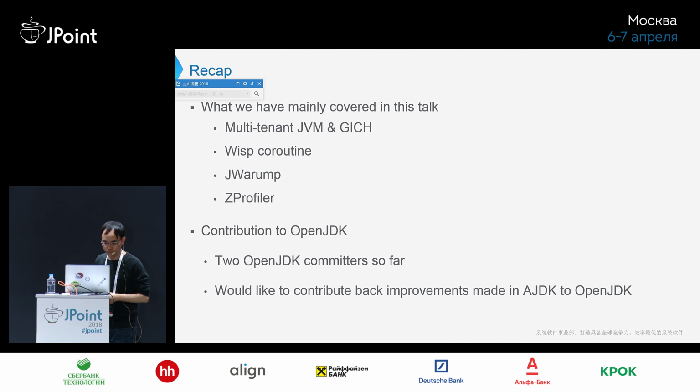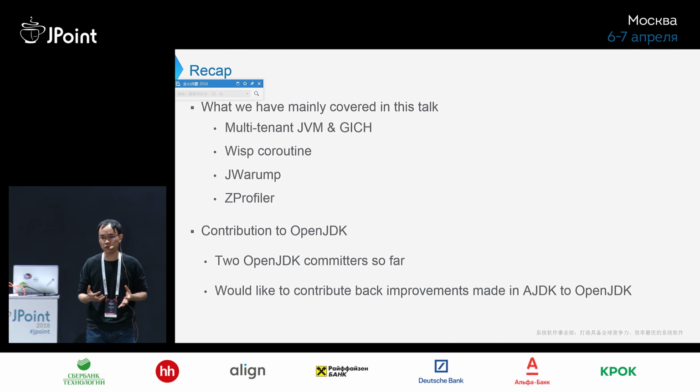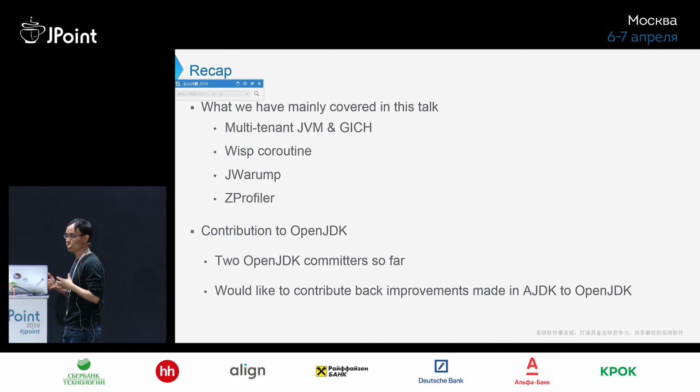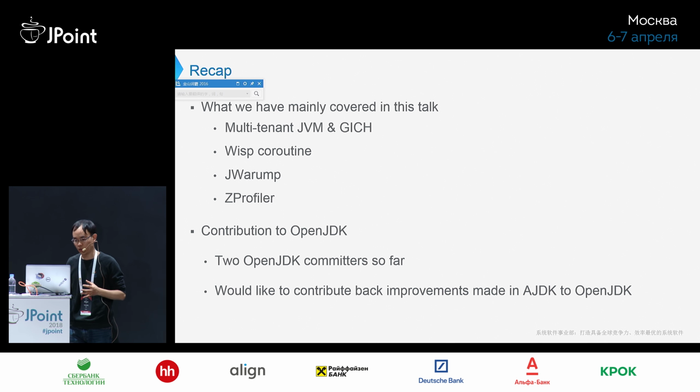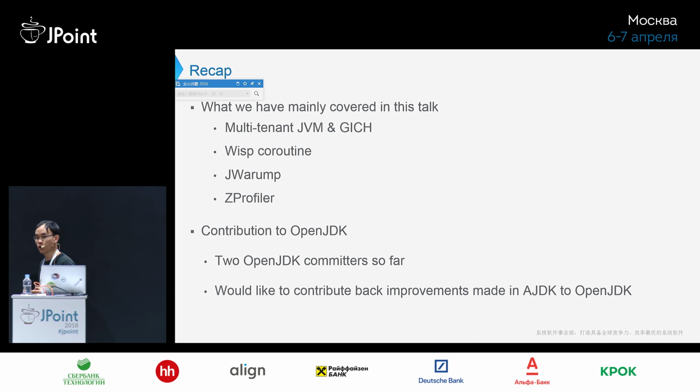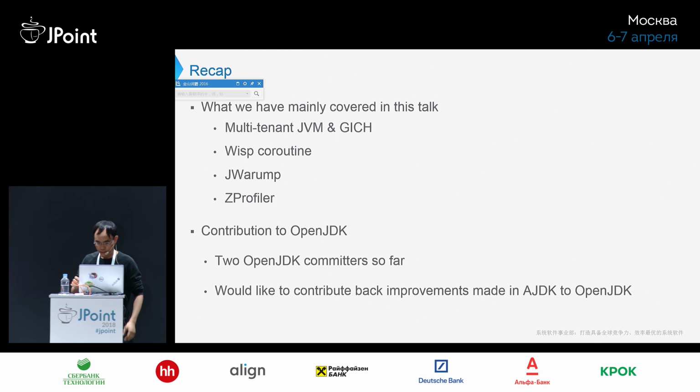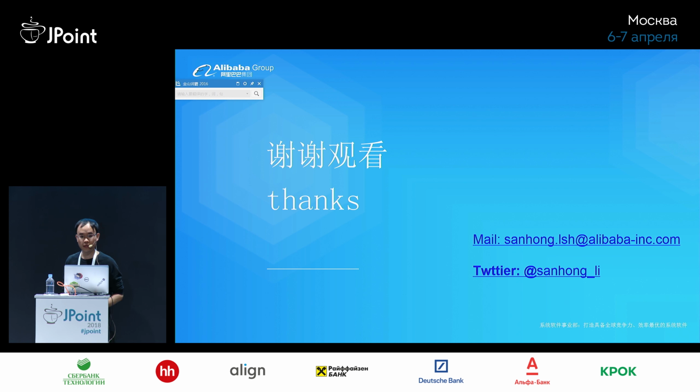We call it ZProfiler. The last thing I want to mention is that we are happy to contribute our improvements based on OpenJDK to the community. We have some ongoing discussions with the community. For example, we plan to contribute Java map to OpenJDK. Also, we plan to participate in the OpenJDK project called Project Loom. It's a coroutine implementation for OpenJDK. Okay, that's all. Thank you.